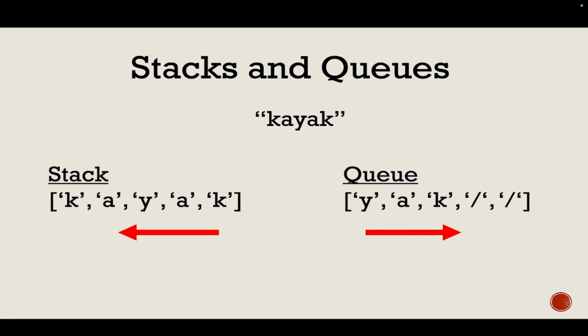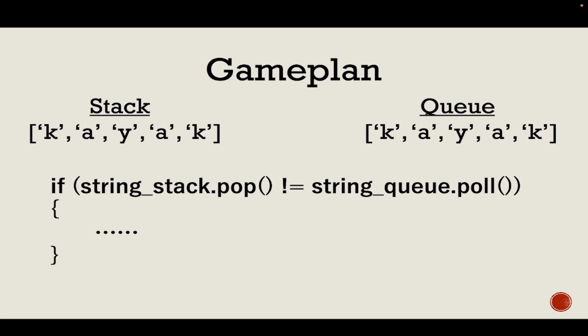To remove items from a stack, on the other hand, we use the pop method, which we'll see in the next slide. Here's our game plan. After we've created the stack and queue given the string, we are going to loop over each one and compare the last item in the stack with the first item in the queue using pop and pull methods. If they are the same, we keep looping until we either come across two letters that are not the same, in which case we break out of the loop and print out a string telling the user that the given string is not a palindrome. Otherwise, we make it to the end and print a string telling us that it is one.